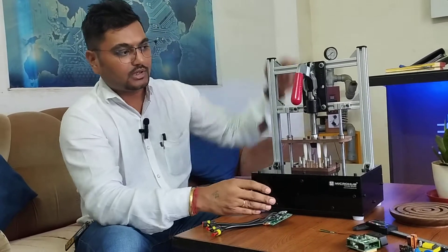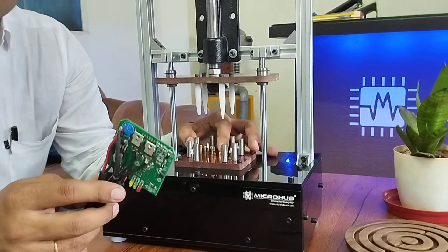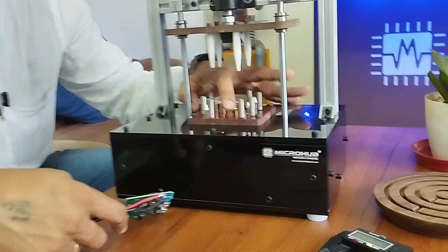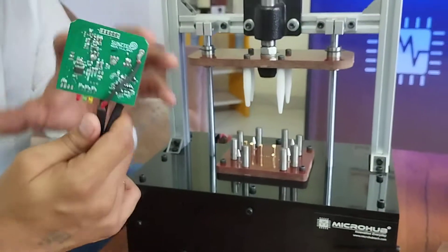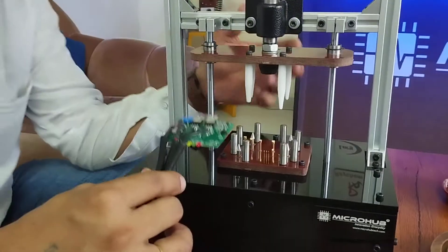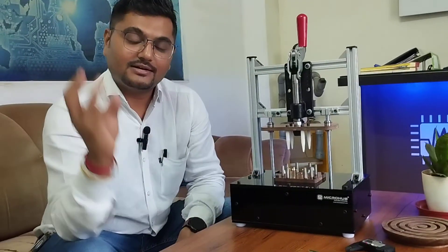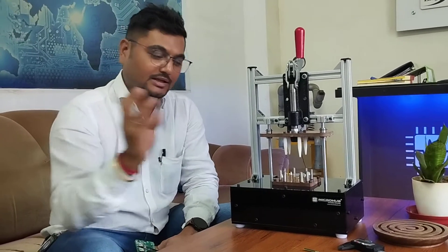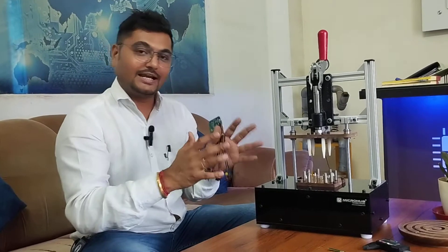Let me give an example. These are the PCBs we received after manufacturing this jig. The pogo pins are approximately 3 to 4mm because there is a heavy load — approximately 30 amperes — and many test points. It is very rigid and will not move by hand. One more thing: this PCB did not have any mounting holes, which makes sizing and insertion more difficult, but we managed it. The client also needed a very low-cost, budget solution, and this fixture was manufactured in only 10 days with a limited budget and couriered to the client without any visit.